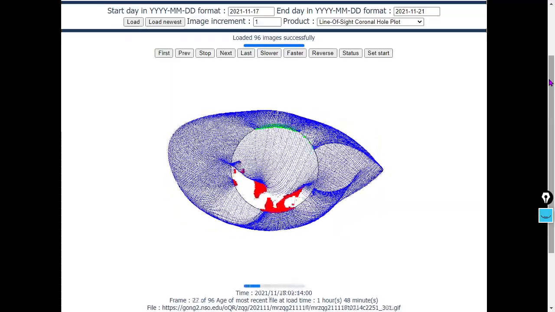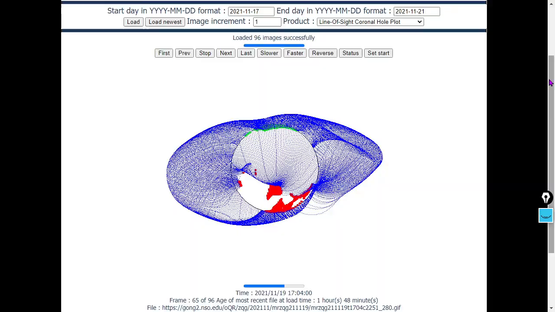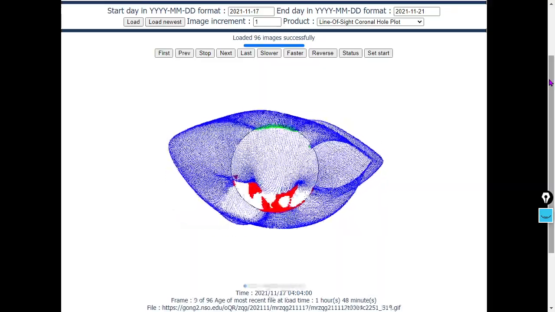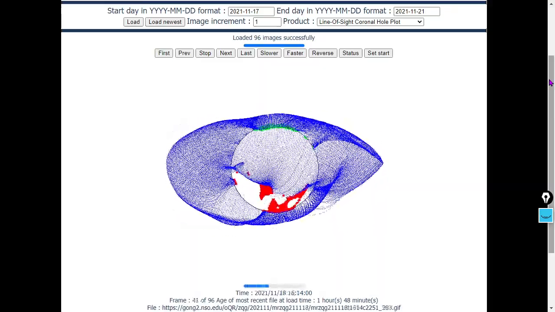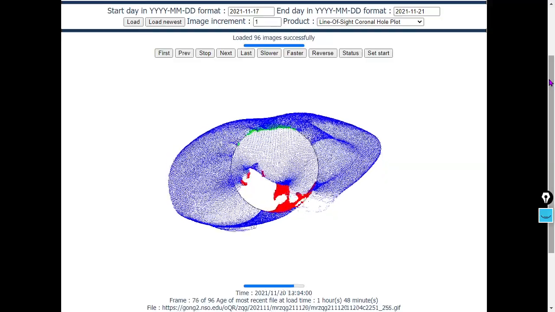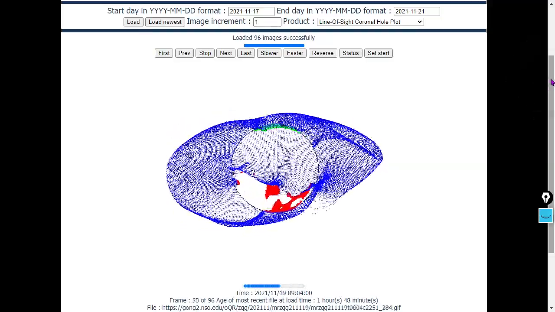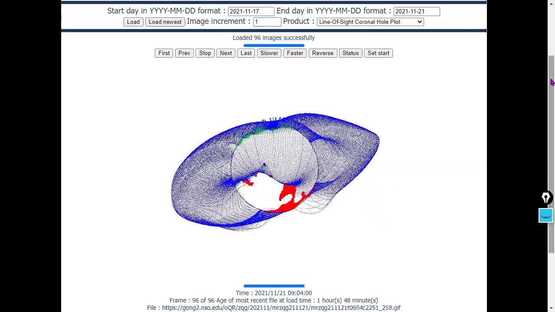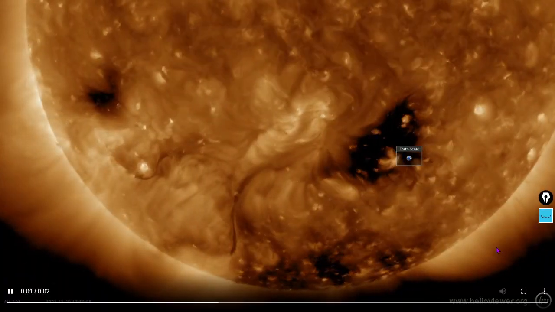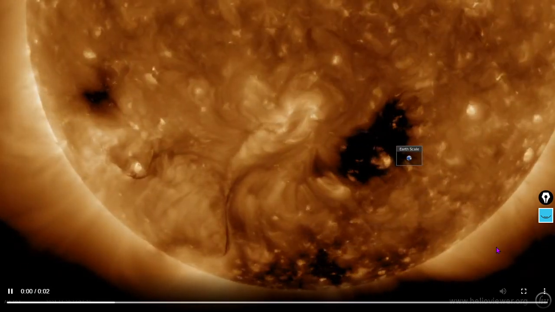Line of sight coronal hole plot, you can see those rather not well-defined coronal holes in the southern hemisphere. They are now reaching across the equator, so we can expect some more solar wind from those, perhaps. They're just moving into the Earth-facing zone here at the end of this video. Keep in mind the data is nearly 2 hours old from when we took the video. Here's a close-up of the South Pole coronal hole systems.